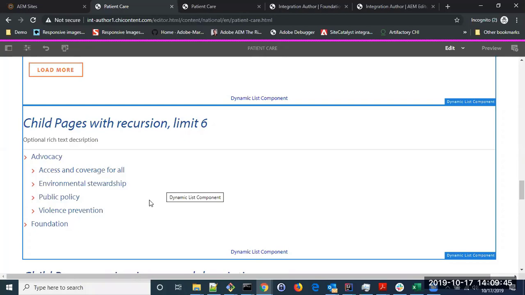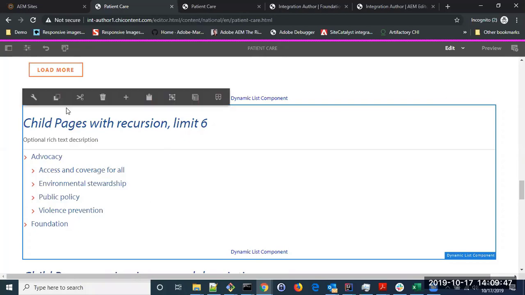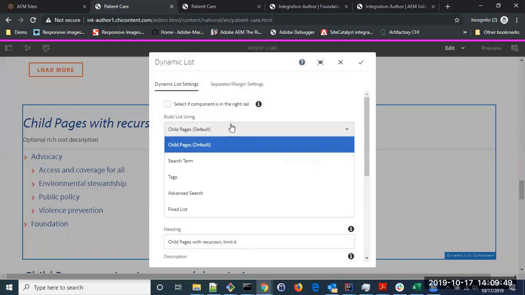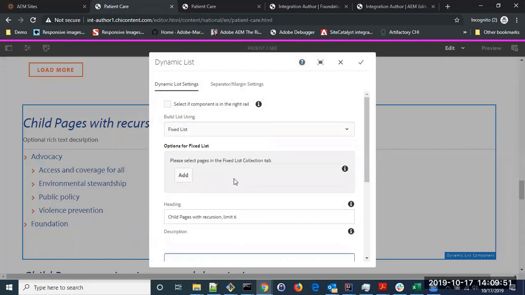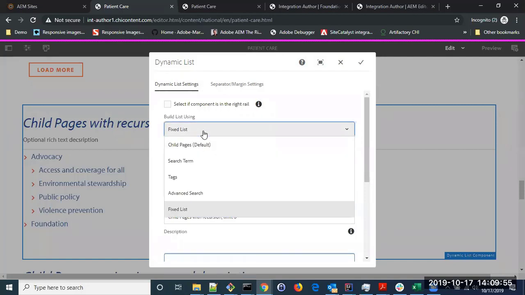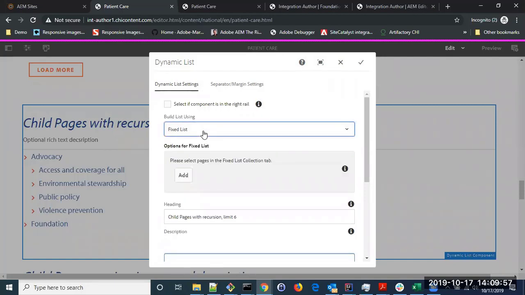You can, of course, create a static list, where I can go ahead and say I want to create this list one by one. Then you can define that structure and add those items one by one. We already had this feature, what we call the article list, for creating a news type of system. Here you have an option to do that for any number of templates rather than just for the news.